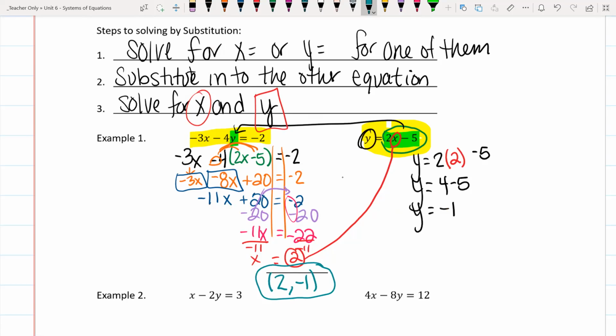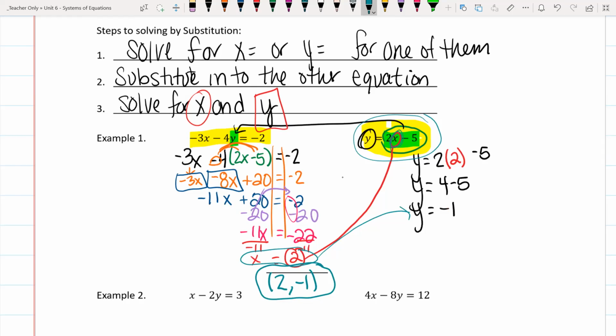Okay? So we did a lot of stuff in there, right? So we had to get an equation alone for either x or y. In this case, we already had one. Then we needed to plug it in to our first equation. Solve to get x alone. Once I had x, then I needed to find y by plugging that 2 in where I saw x. And then that's my answer.